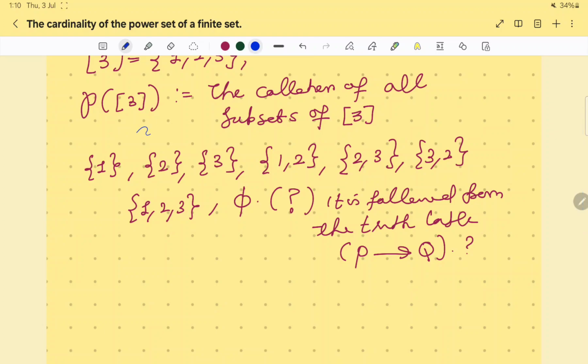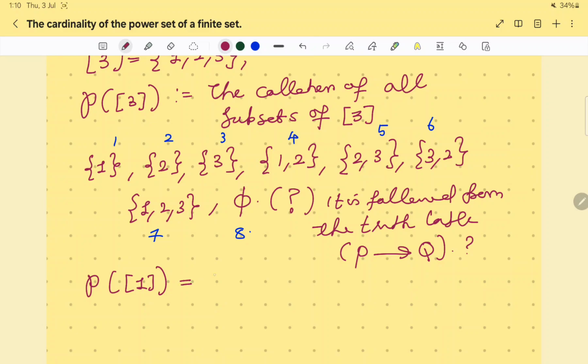So, now we just want to count it. If you count this, you have 1, 2, 3, 4, 5, 6, 7, 8, you have 8 fellows. So, this 8 is okay. Let us start from something trivial. For example, what is the power set of just one element?